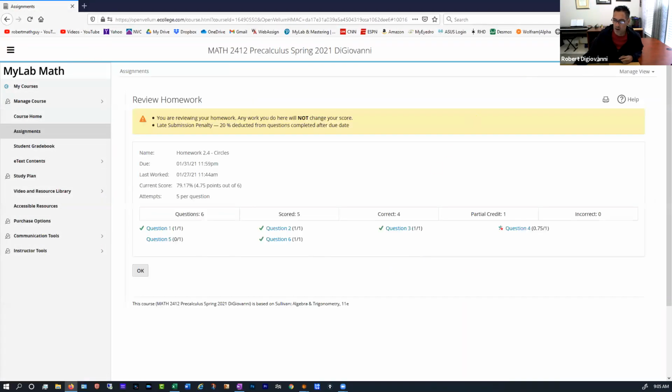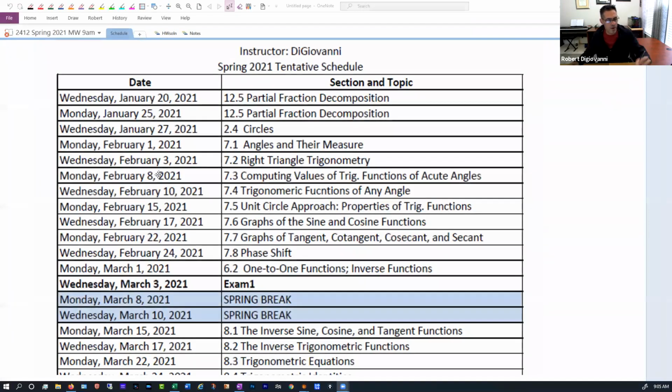Okay. Well, here's where we are today. We're on track so far. We're supposed to cover 7.1. So we're starting chapter 7, and we don't have our first exam till March, so we're still quite a way away from our first exam.